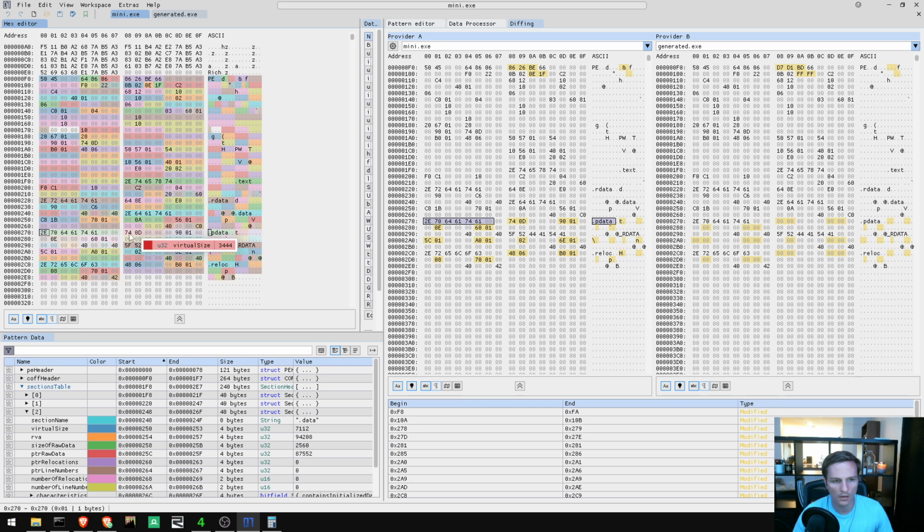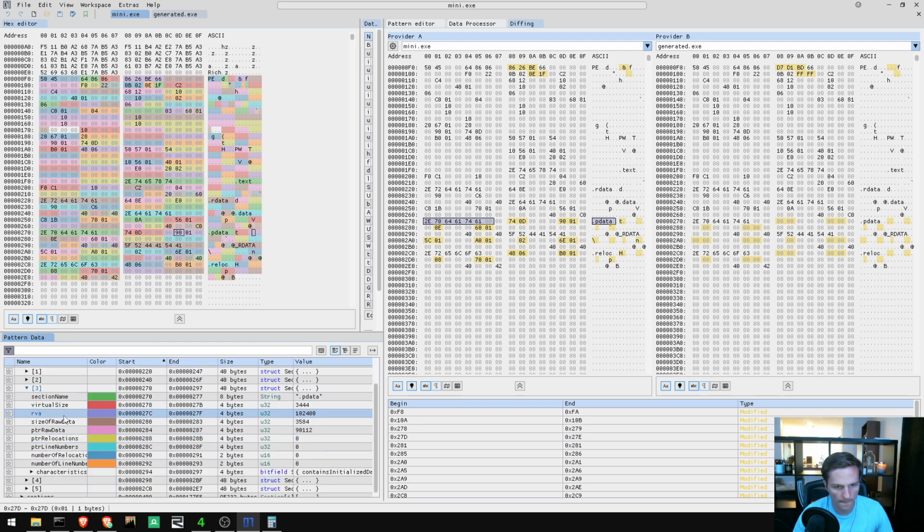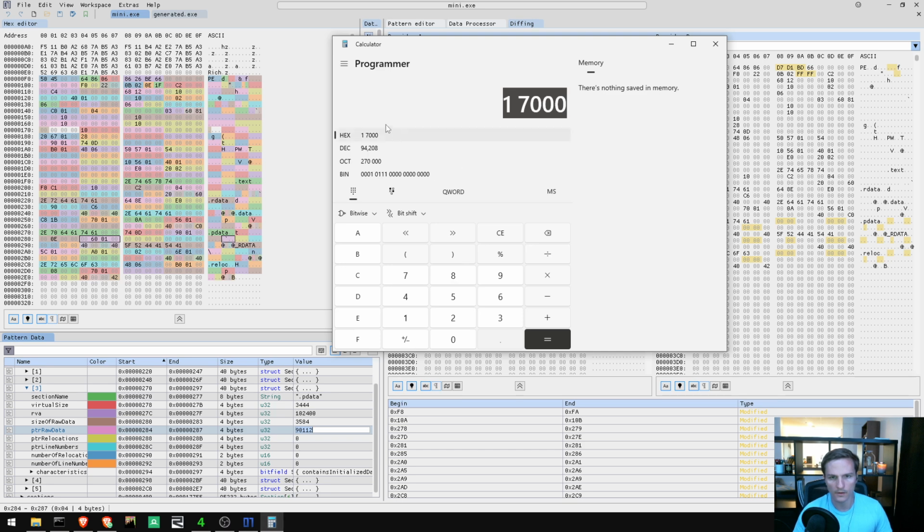Pdata. Okay, so pdata. Where do we have the disagreement here? Well, it's just going to be in the virtual size again. So we've got pdata. Pointer to the raw data is going to be 16000. Okay.